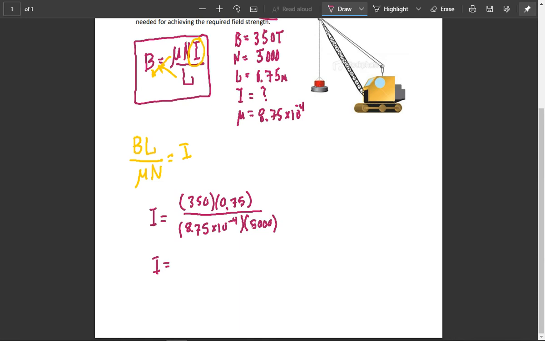Usually it's easier just to hit the EXP button or the EE button on your calculator for negative, and then divide by the 5,000. I end up with a current of 60 amps, which is actually quite high. So therefore the current required is 60 amps.